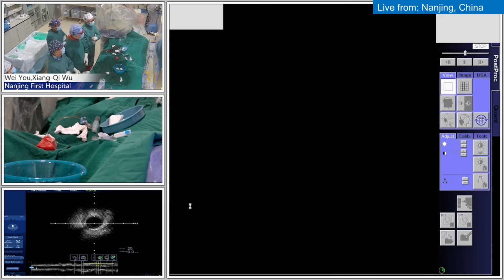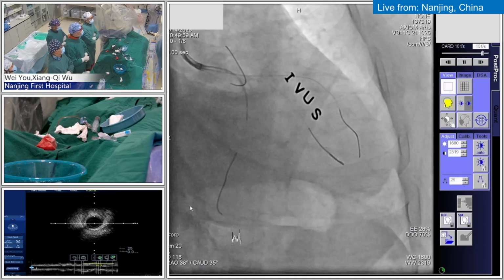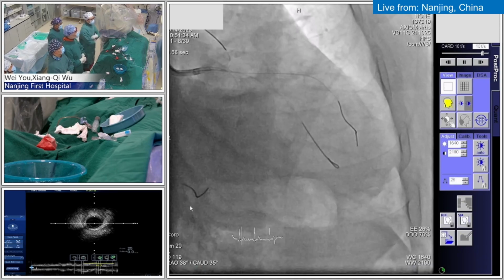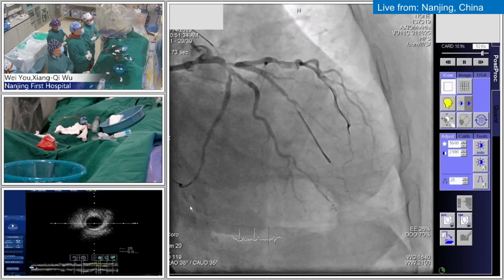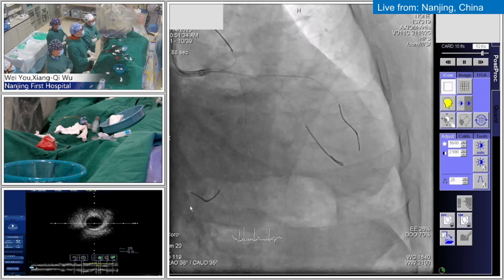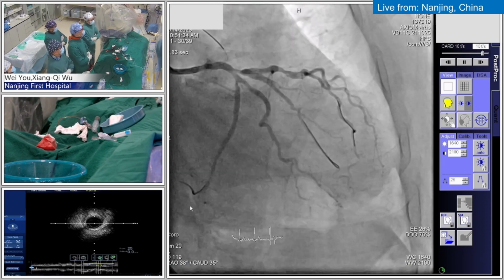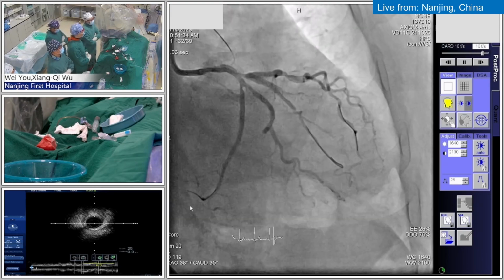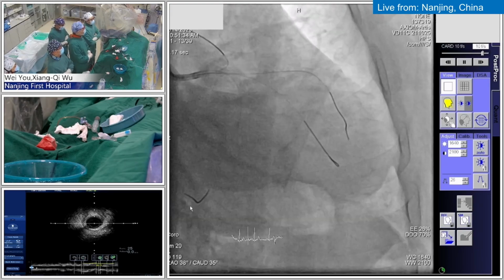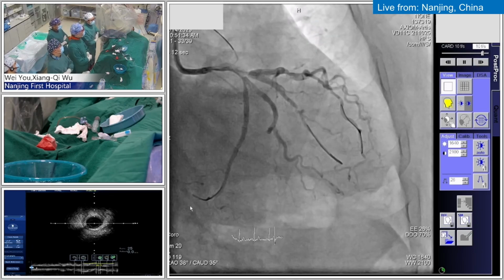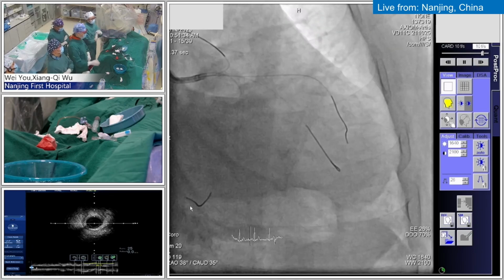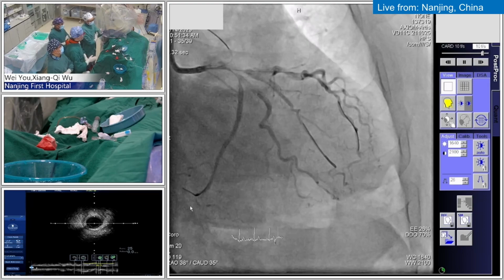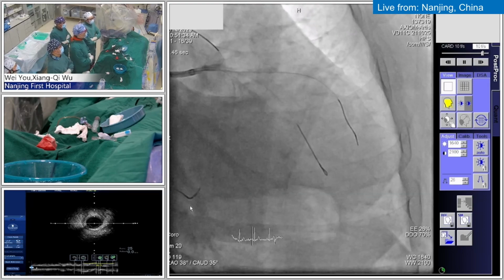Right. Okay. From the PPT, you can see the patient is right dominant, with only a mild lesion in the middle part of the RCA. We used the 7 French transfemoral approach, with a 7 French guiding catheter, EBU 3.5. When we engaged the guiding catheter, we found BP dumping. That's why I used the floating wire technique, just to protect the ostium of the left main.